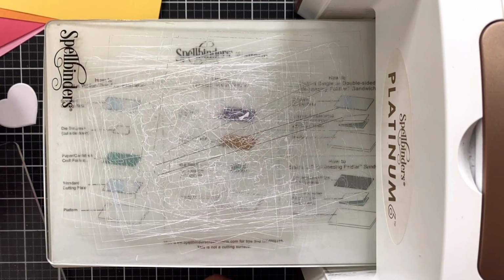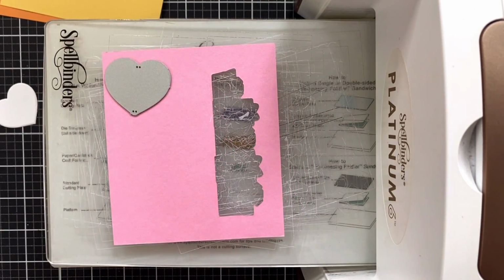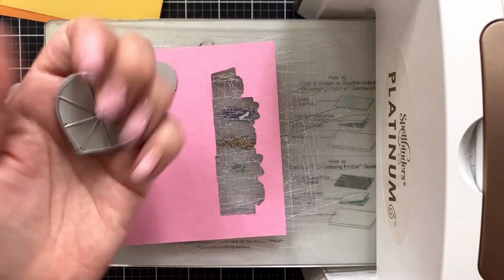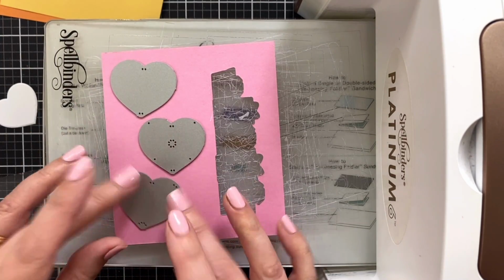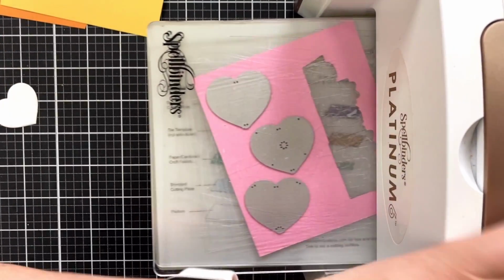So I've got 3 of those. We are going to do a pink one of this. And I guess while I'm at it, why don't I get the other 2? Look at me, I'm always thinking. And cut these 3 out. So I'm going to do that one and this one. That way I'll have the pieces that I need in this color. And let's go ahead and cut these out.